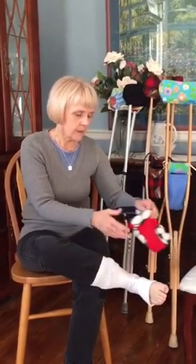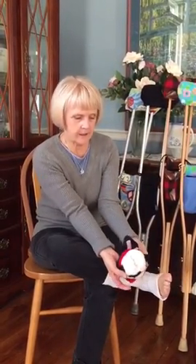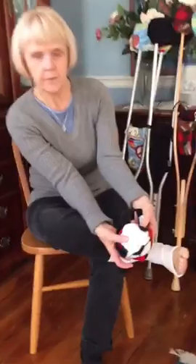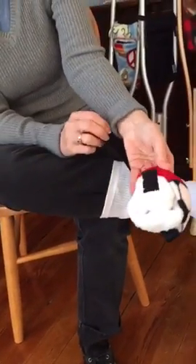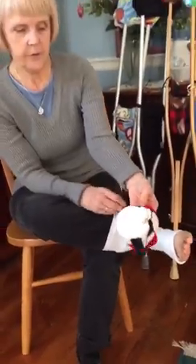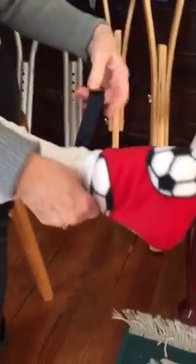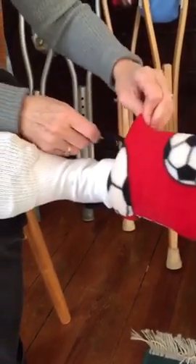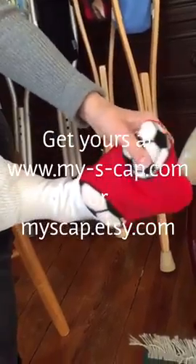What I made was a bootie — I call it a bootie or a mitten. It kind of fits over your toes. Can you see how fluffy the inside is? It has velcro for the strap. You put it over your cast, take the strap around, and put it on. It is truly baby soft.